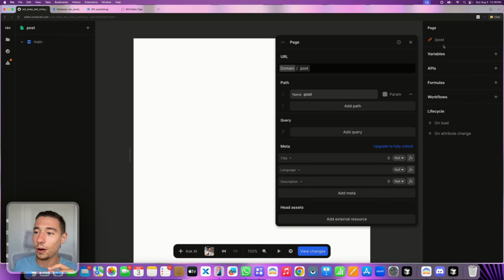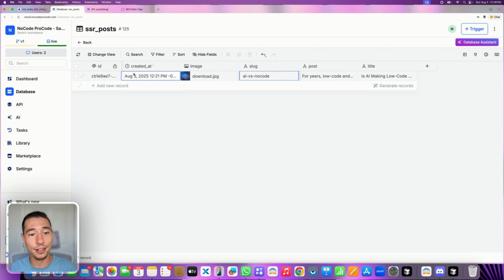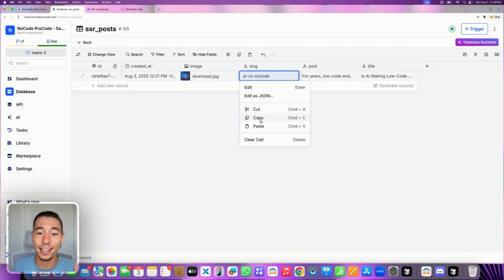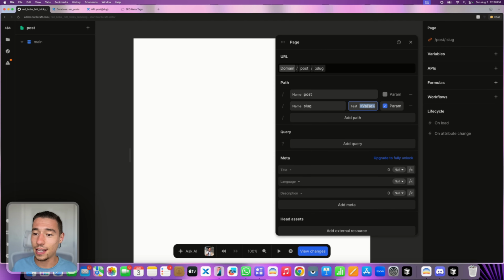Now, it's very important that we make this page actually work dynamically. So we go on this page section here and we can add another path. And that will be the slug of our dynamic post. Because this will be dynamic, I'm going to check this parameter checkbox, which will make it dynamic. Now I can use a sample value. I already have a database with blog posts, and each of those blog posts will have a slug, so I can just copy the slug for sample purposes, put this inside of here as a test value, just like this, and now we already have this dynamically set up inside of here.